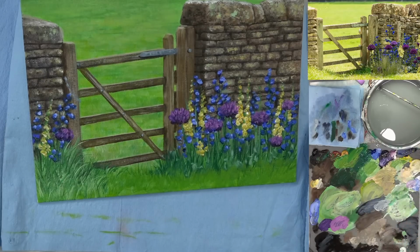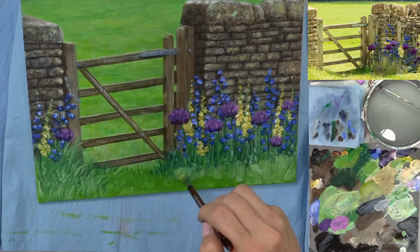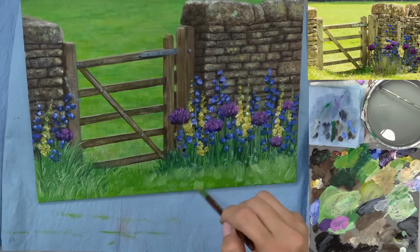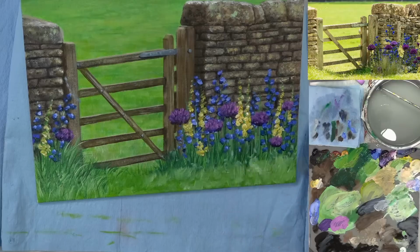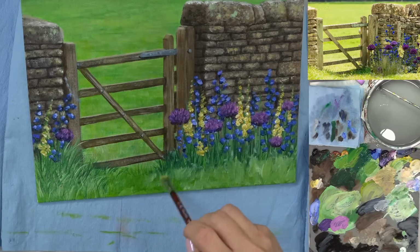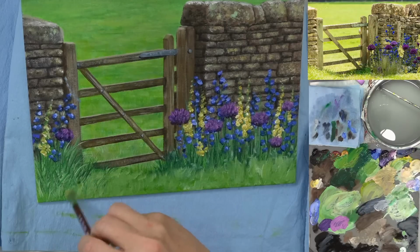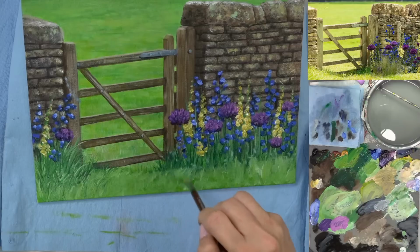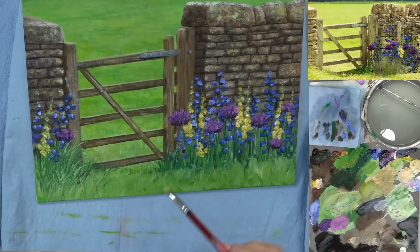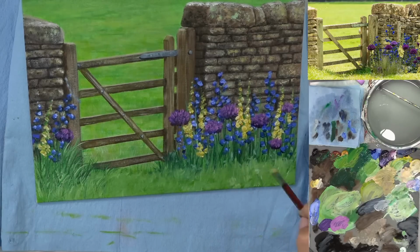And I am running out of space on my palette here. This is short grasses. We're probably going to need to go in and do some obvious grasses here in a minute, but this is just to fill in this area a little bit, hide some of what's been going on there at the bottom of those edges. There's shorter grasses growing along here, like it's been mowed or something, and then these ones have been left to grow wilder and longer up and around the fence. So that's what we're doing here, just the little shorter grasses down here.